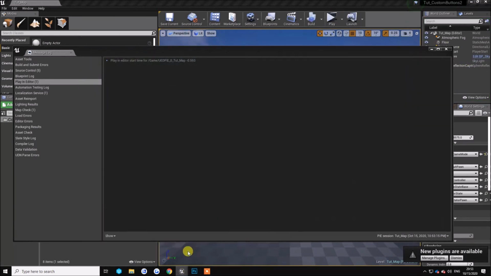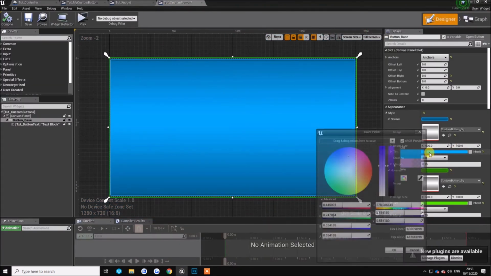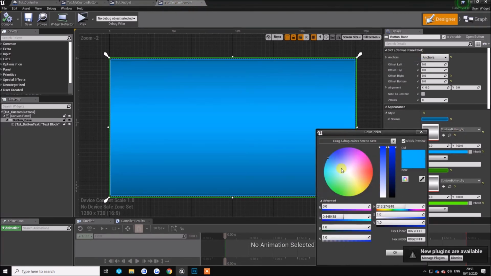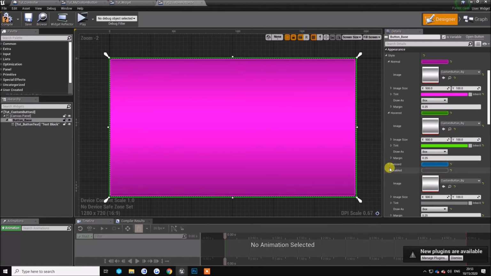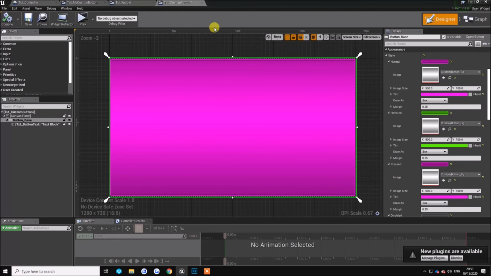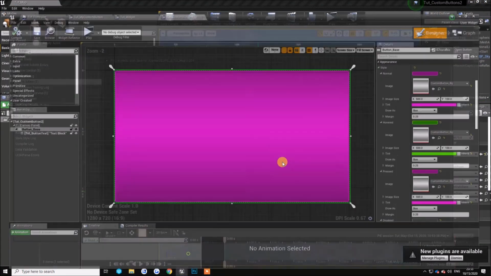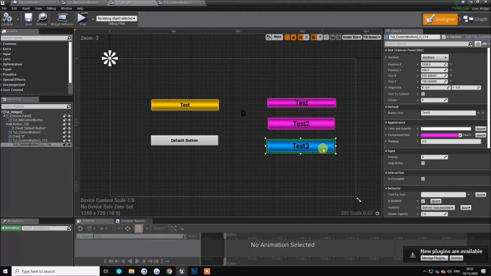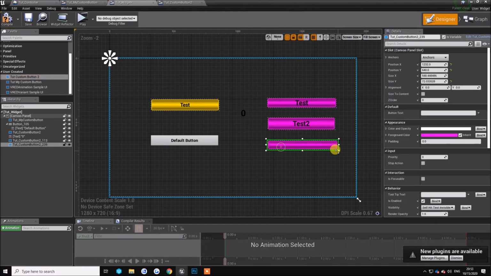For example, if you want to change your button, you can simply go to your custom button widget and change it to pink, for example. Like that. Now they should all be pink, except that one. Not sure why. Probably because I copied it as well. So okay, I think copying doesn't really work.